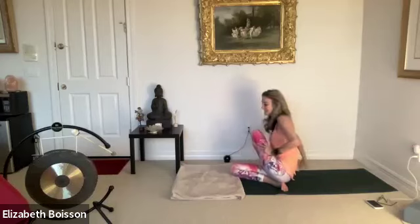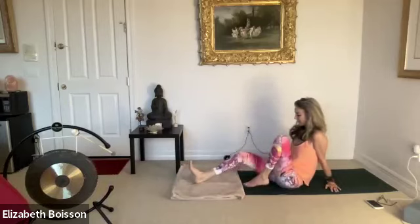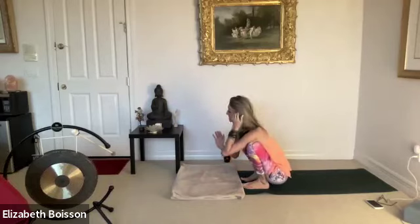Again, opening up those shoulders to the side wall as much as possible. Releasing toxins, massaging our internal organs as we do. Inhale back to center, extend your legs and shake them out. And then from here, come up to the tops of your mats in Malasana, again, yogi squat. Placing your hands at Anjali Mudra, all four corners of your feet are growing into the mat.